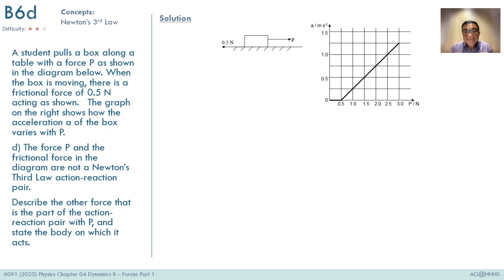So equal and opposite forces can appear, and we might mistake these two forces as paired forces, which is wrong, because being equal and opposite is just two of the three criteria needed for these forces to be paired forces. The third criteria is paired force always acts on two different objects, not one. So if you look at P and 0.5 Newton's frictional force, whilst they are equal and opposite, they act on the same object, just one object. So these two forces are not paired forces.